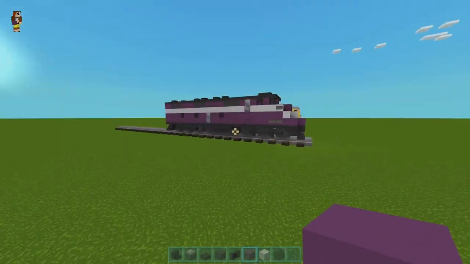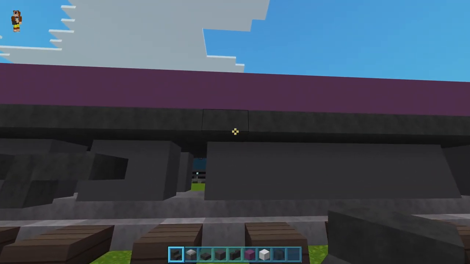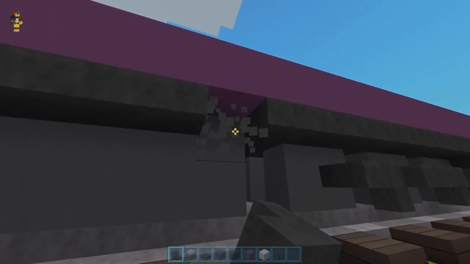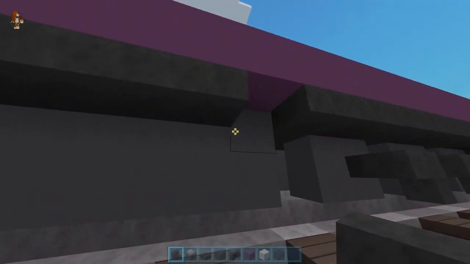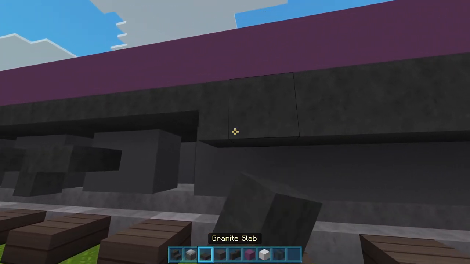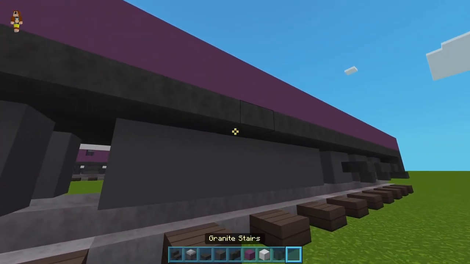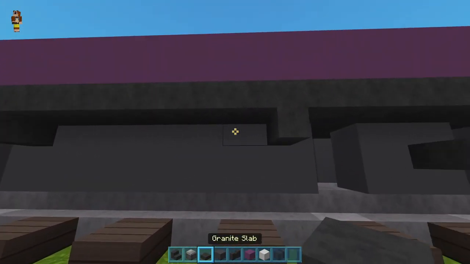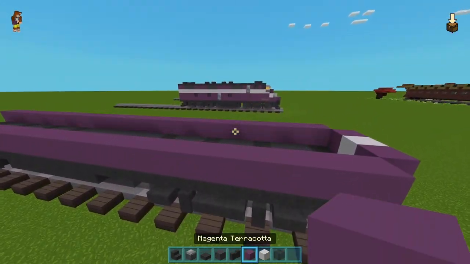like this. So real quick, I forgot to do this, but down here on the base, right here, where the fuel tank begins and ends, we're going to place a stair upside down like this on both sides. And then fill that in with slabs. It's a tiny detail that I forgot. All right, place a block here. And then fill it in, just like that. All right, let's get back to the body.